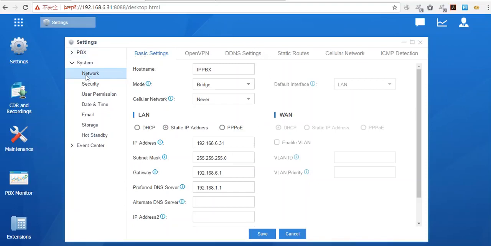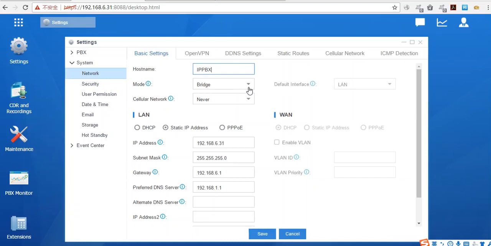So this is exactly what you do here. As you see in the network, we have basic settings, and here you can configure your network configurations. All right, let's see. First, here we have host name. We have a host name for this equipment. You can change it to whichever one you want. Just ensure that you only put in letters and numbers. No other characters are supported in this host name. This is only the host name for you to recognize your PBX in your local network. Very understandable.